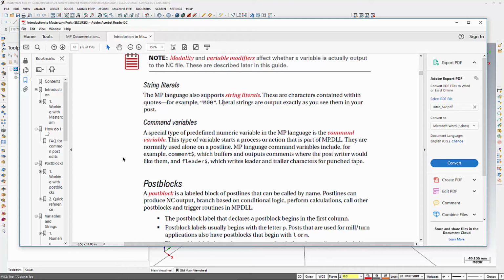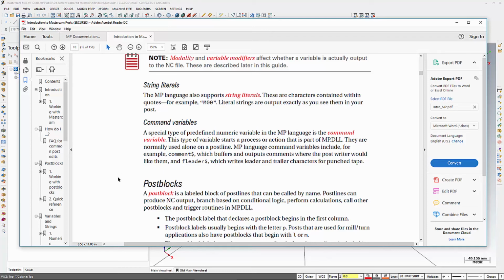They are normally used alone on a post line. MP language command variables include, for example, comment$, which buffers and outputs comments where the post writer would like them, and fleader$, which writes leader and trailer characters for punch tape.